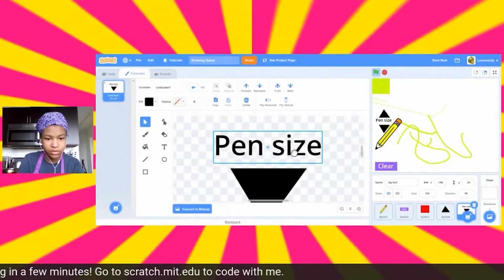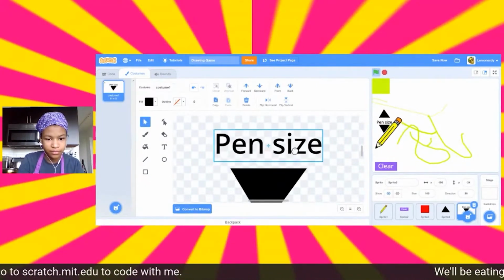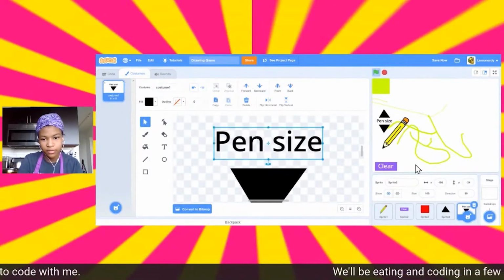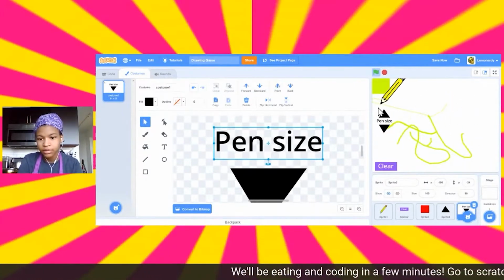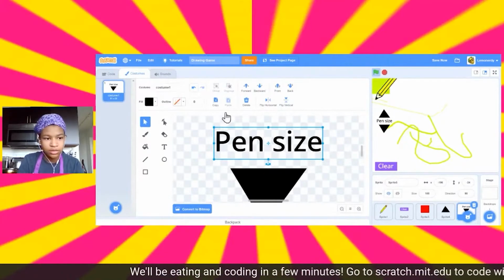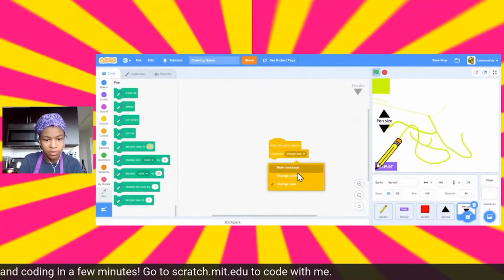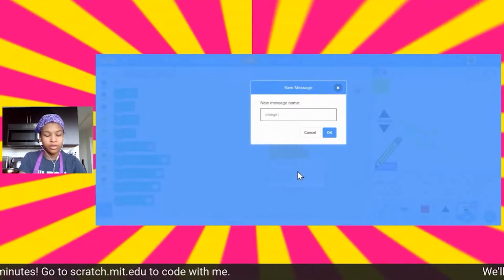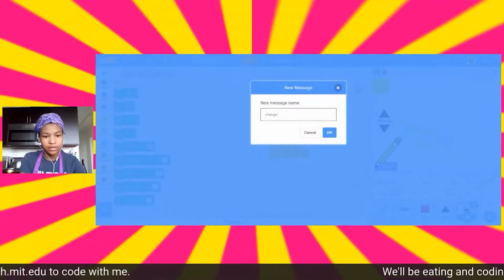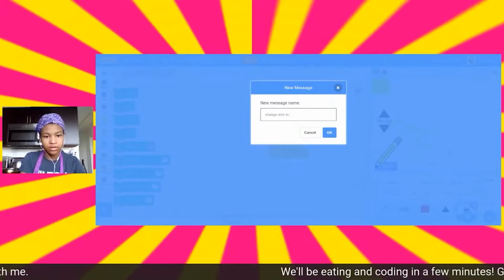So it's, there we go. So let's see, the down arrow needs to send a different message because it needs to make it smaller. So I'll put a change size smaller.